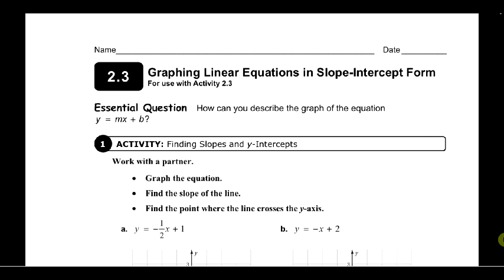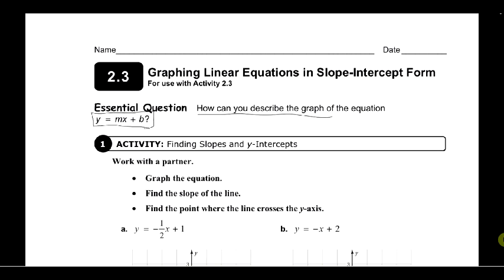So, go ahead and work with your nearest partner, which is me across the internet, and underline our central question. How can you describe the graph of an equation of the form mx plus b? So learning how to describe this whole equation, y equals mx plus b. I hope you have dreams about y equals mx plus b because this equation will never leave you. It won't haunt you, it will always be there for you. Think of it that way, it's much more positive.